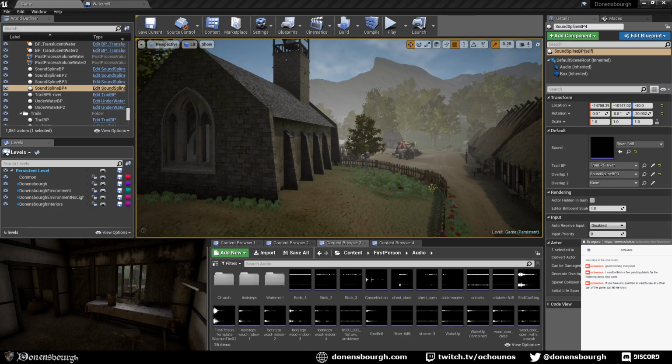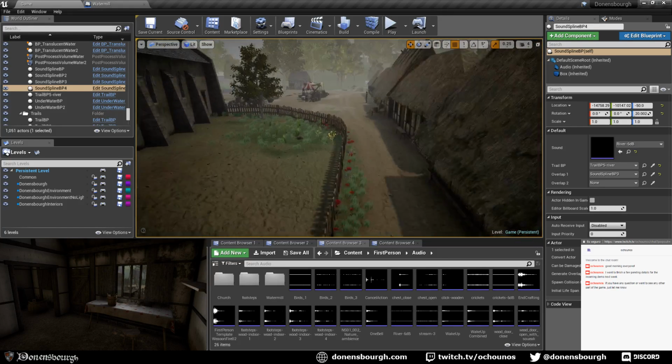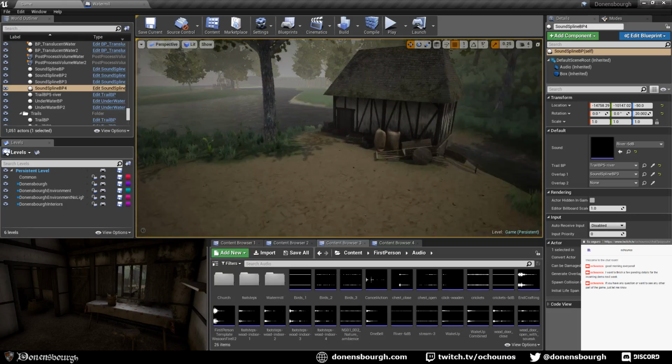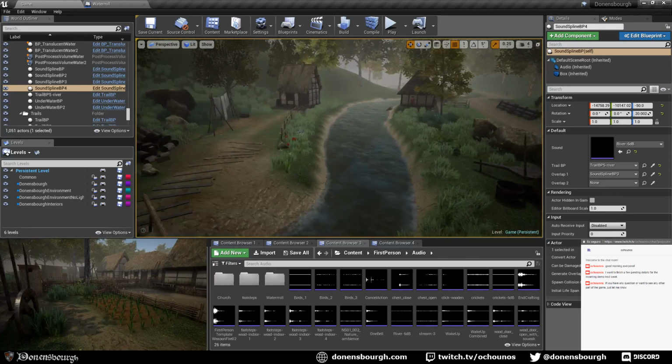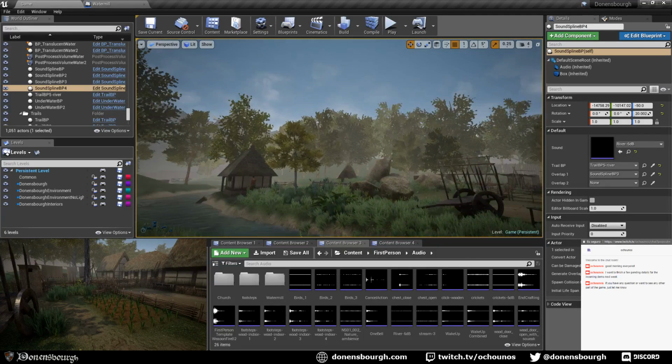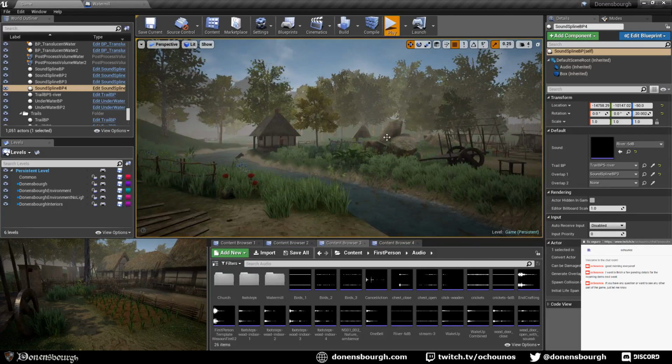And I need to add also a new sound for the quest and a new sound for the water, even if it's just under the water. So there's another thing, when you are going under the water or just walking on the water, let's say here. Example, let's say here.